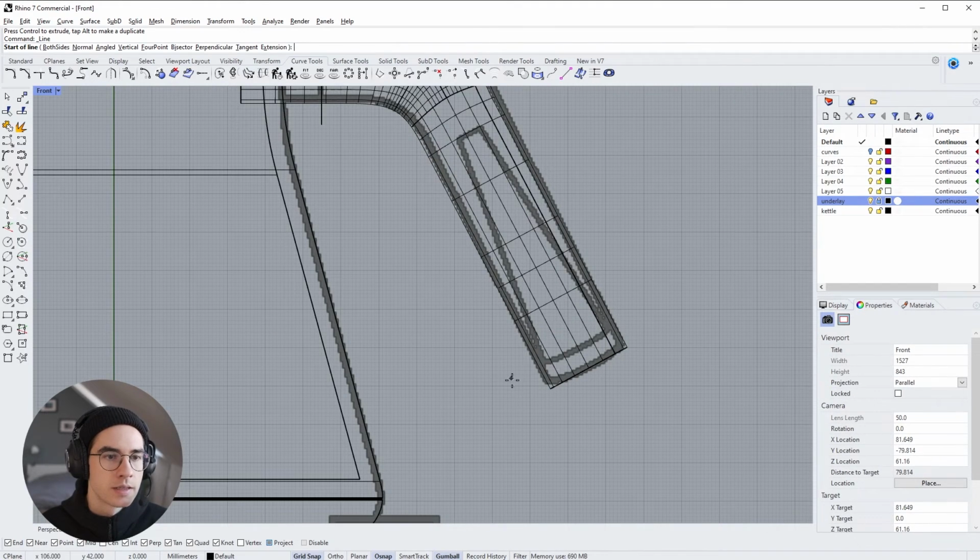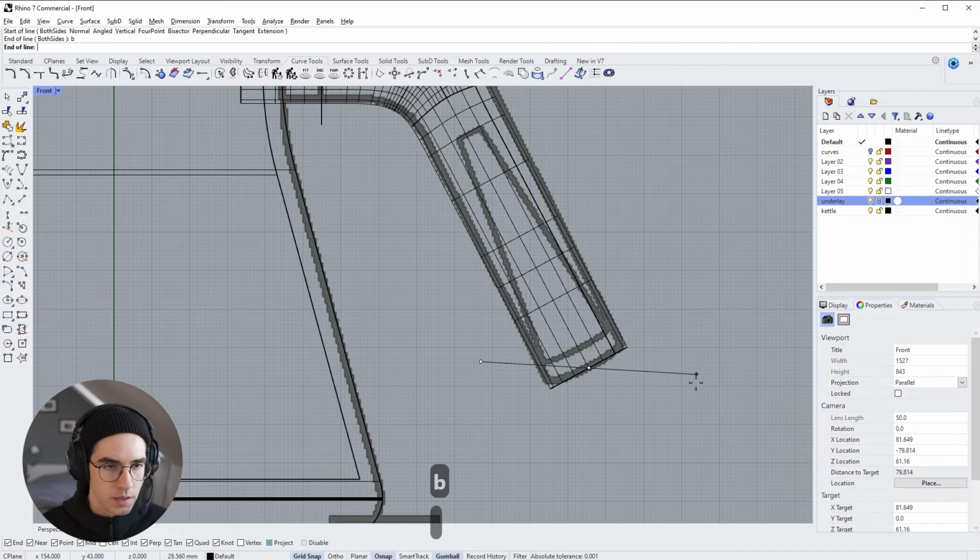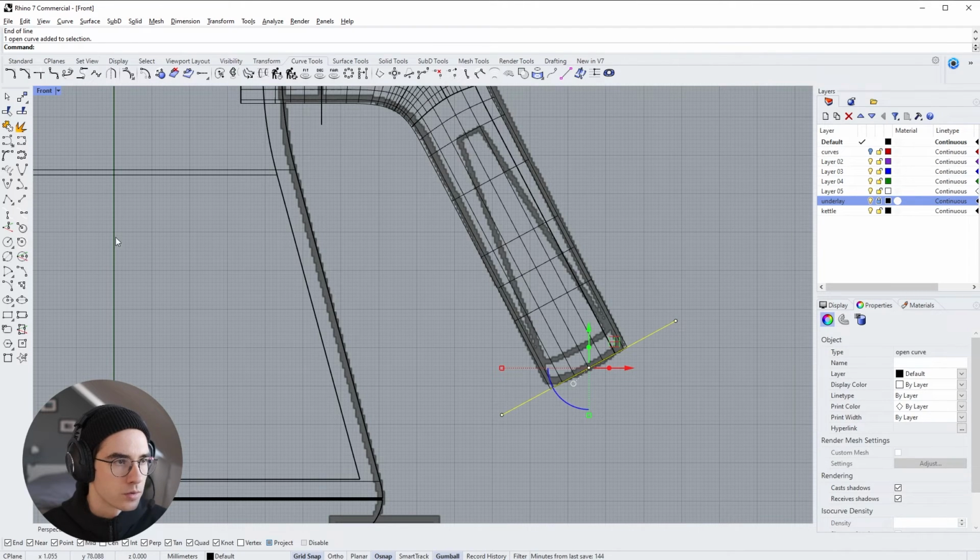In order to make this cut perpendicular to this arbitrary angle, I'll just select this midpoint here, hit B in order to create a line from the center, and then I highlight another point on the right edge, and then hit tab in order to constrain this line again. So this I'm using all the time. It's a really good habit to go into. I hope you'll find it useful.